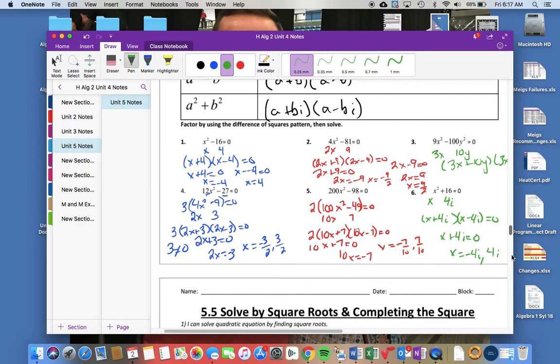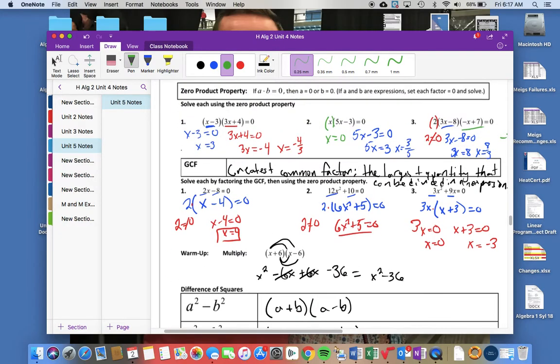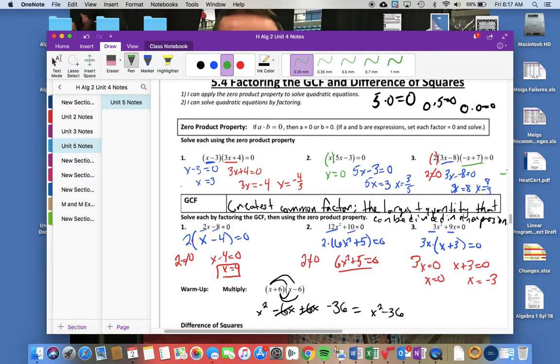All right. That is all I've got for you today, guys. So what we saw today, just in summary, we looked at zero product property, basically saying that if you got two numbers multiplied by 0, at least one of them has to be 0. So set them all equal to 0 and just figure out what the answers are. With the greatest common factor, look for the largest number you can divide by and then factor that out. So what's left equal to 0 and solve. Number 2, notice again we left that. That'll be kind of what we'll lead with on Monday. So if you can have that ready for Monday, that'll be our intro to Monday's notes.